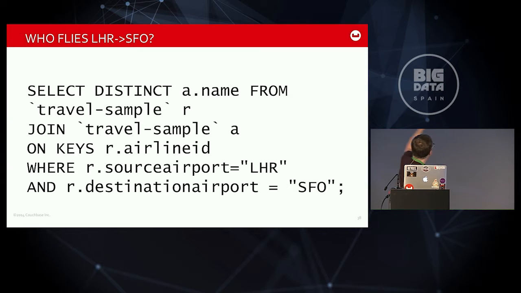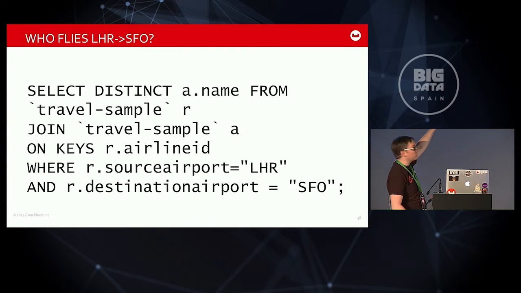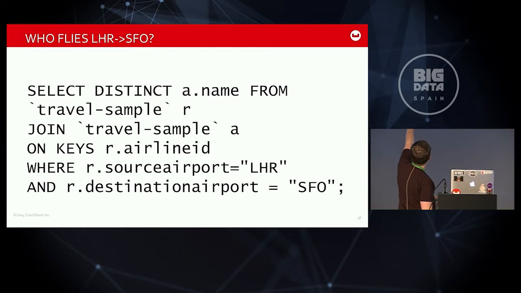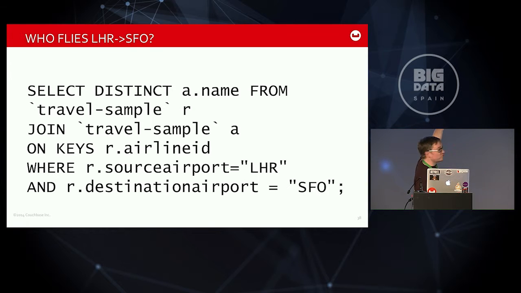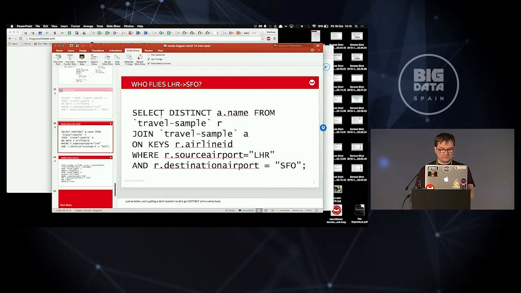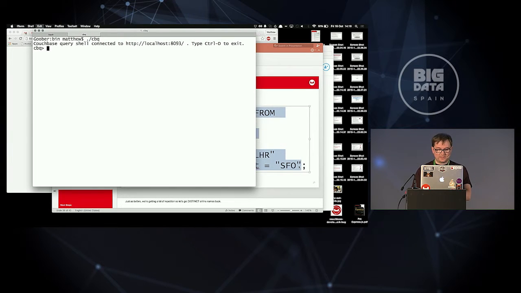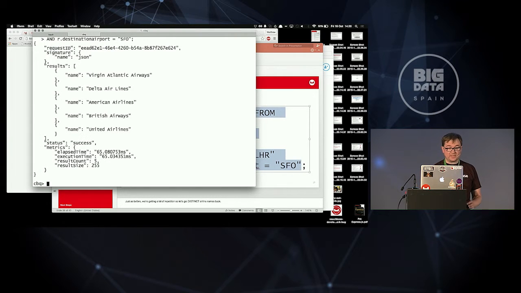So you can see that what we're doing is we're looking for anywhere in these documents where the source airport is LHR, the destination is SFO, and then we do that join. So what we do is we find, out of those documents that we've retrieved, on the one side of the join, where the airline ID in those documents matches on the other side of the join, what we call an A, matches that key name. So if I just pop into our REPL interface, that gives us this kind of result. That gives us the names from 32,000 documents of all the airlines who fly that route.